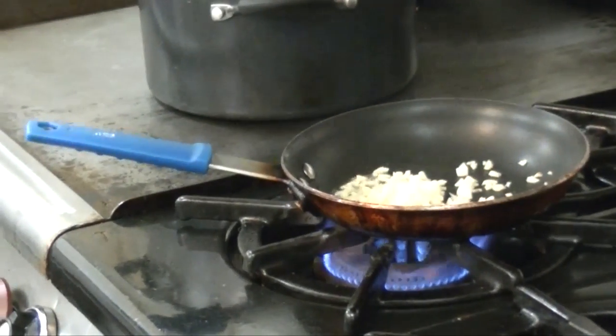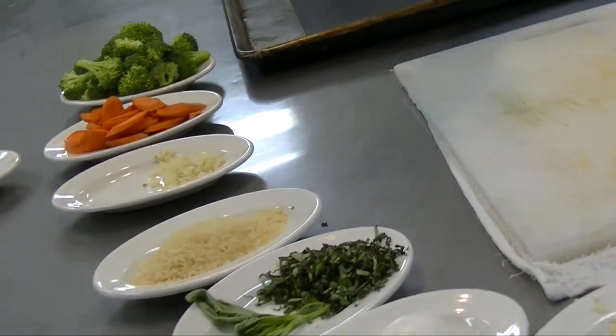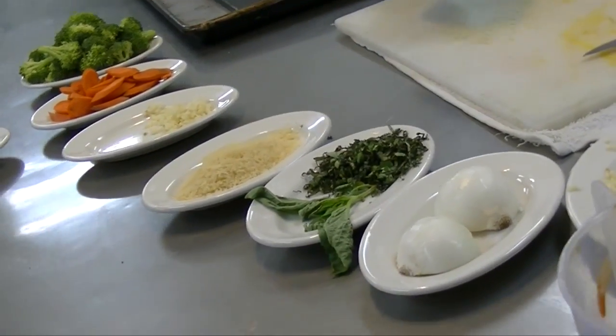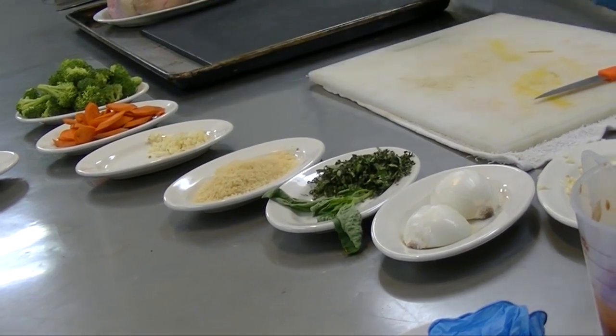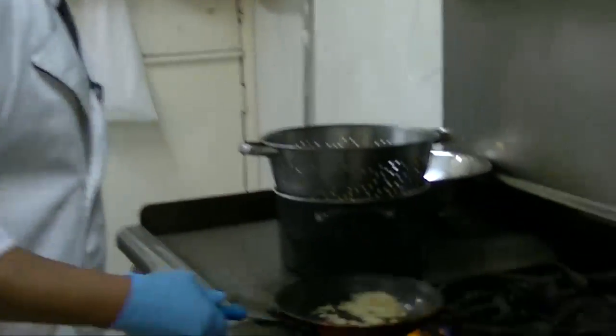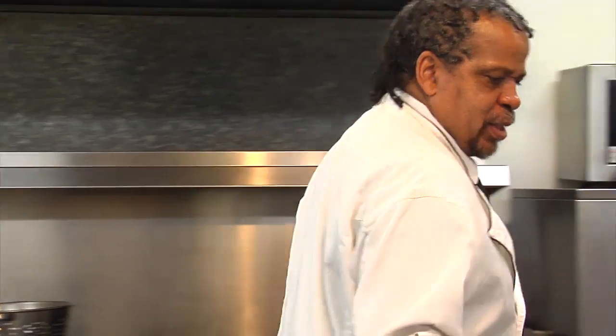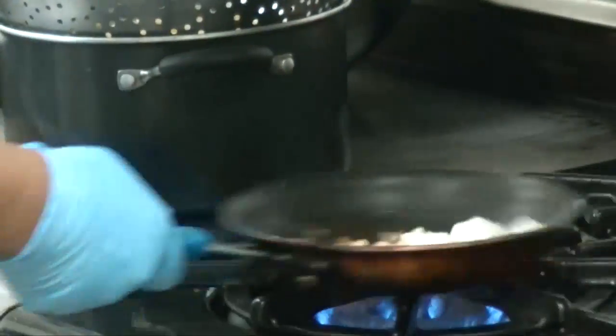And you know what? Let's talk about our ingredients here real quick. I have my garlic, my onions, basil, fresh basil, always use fresh herbs, and then I have Parmesan cheese. And then later I have garlic, carrots, and broccoli. Right. So I'm gonna saute this baby really good, and then I'm gonna add some chopped onion. There we go.